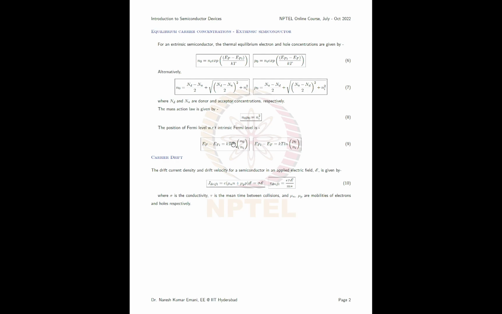So generally all these formulas are written in terms of eV. So we write for T equals 300 Kelvin, that is 27 degrees Celsius, which we consider to be room temperature in our calculations. If you calculate kT for T equals 300 Kelvin, it comes out to be around 25.9 milli electron volts. So you should remember that value, 25.9 milli electron volts, because that will help you solve a lot of numericals.